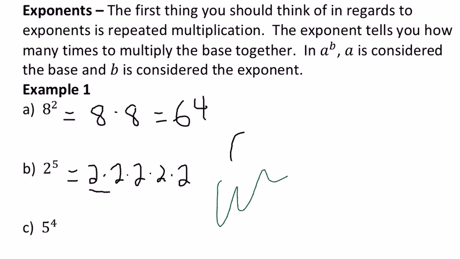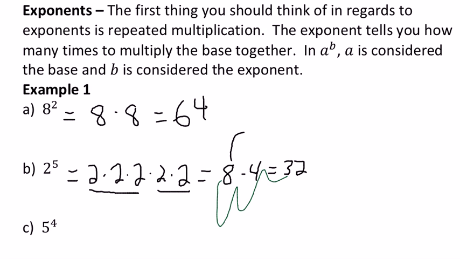One way would just be to do the first 3 2's together, and it's pretty easy to see that that's 2 times 2 times 2, which is 8. And then the last 2's together, which is 2 times 2, which is 4. So you get 8 times 4, which equals 32.